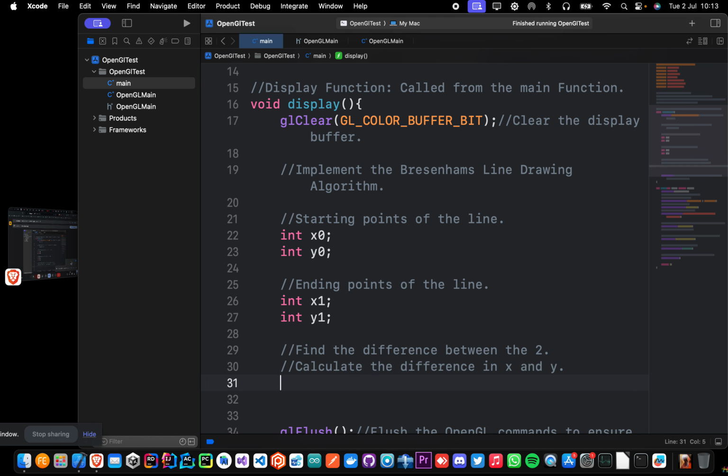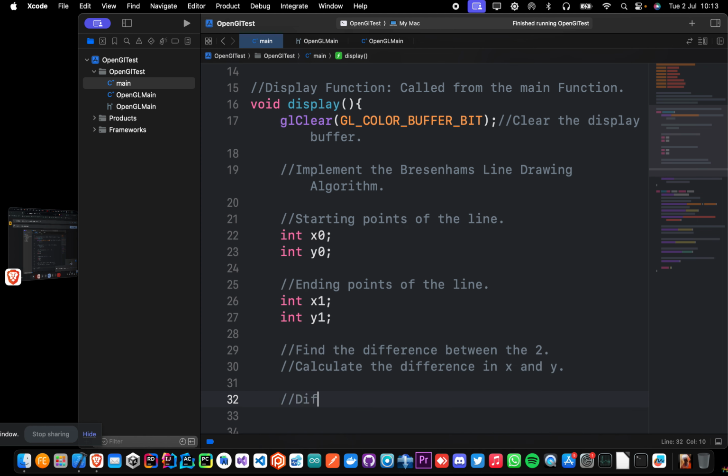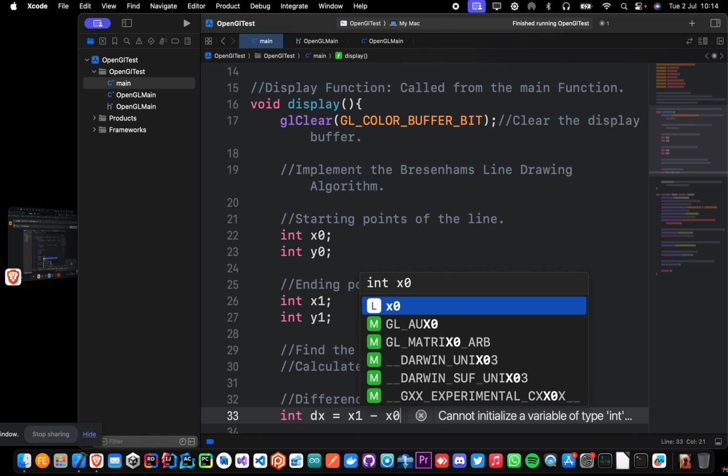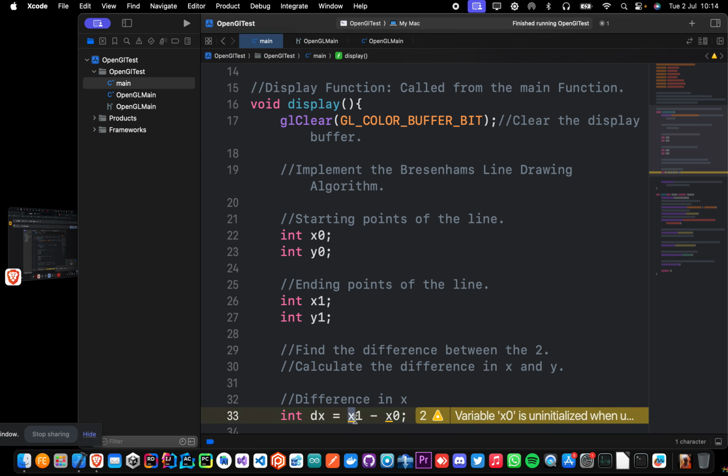First let me comment and say this is the difference in x. So we say int dx is equal to x1 minus x0. This is the end point of x and the start point of x. That will give us the difference in x.